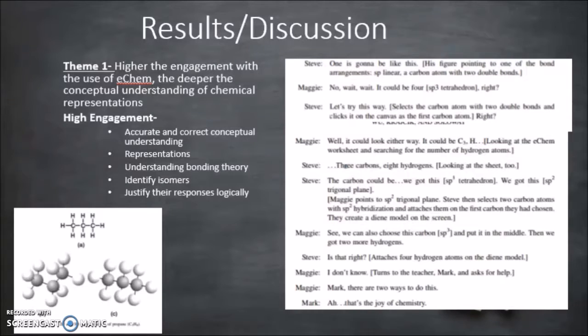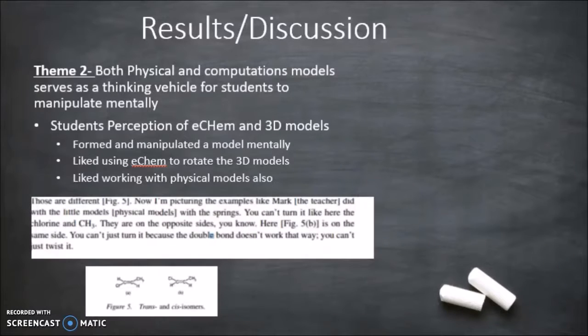Students' engagement was correlated to their conceptual understanding. When students were highly engaged in constructing, visualizing, and or analyzing molecular models, their discussions involved the conceptual aspect of representations through which students made these representations meaningful. Theme 2. Both physical and computation models served as a thinking vehicle for students to manipulate mentally.